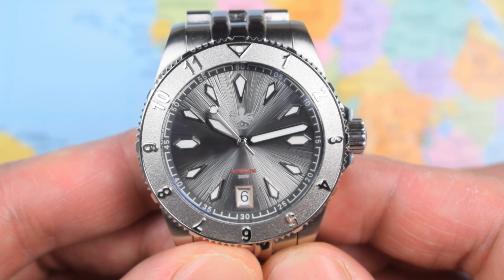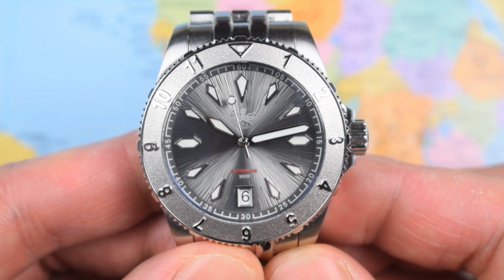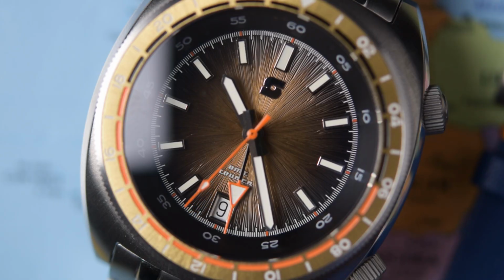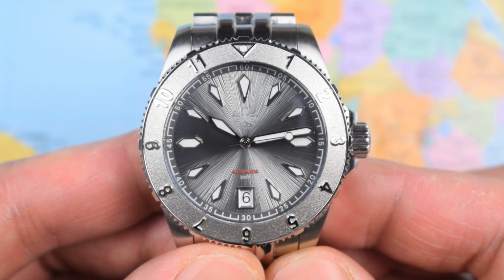Any guesses? No, sorry, that's wrong. No, that's also wrong. What? Was that Stratton? Yes, you got it right. Stratton. I looked at the Stratton Tourer range late last year and they all featured these kind of organic feathery dials. They suited the Stratton, but I think they suit the Phoibos better if I'm being honest.